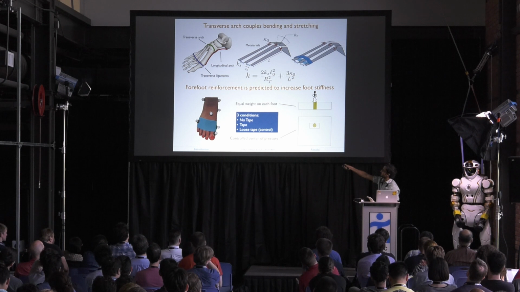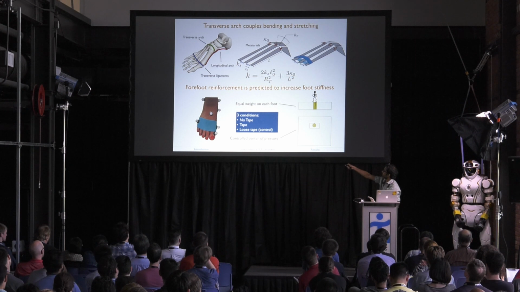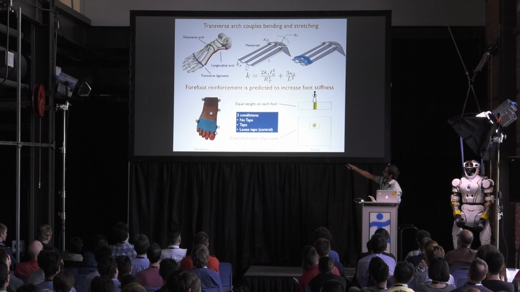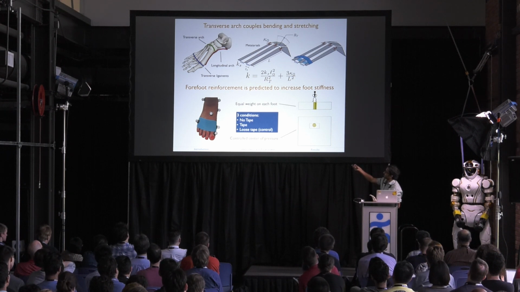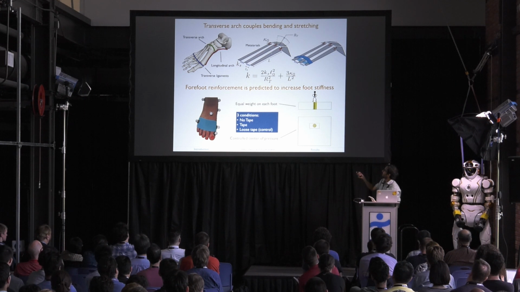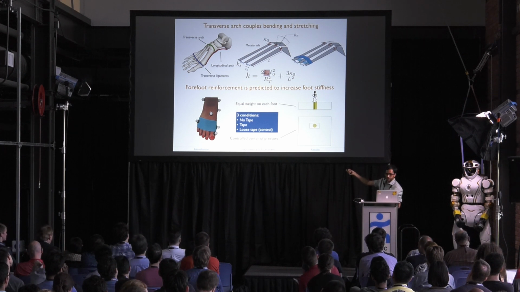So in response to a distal vertical displacement at the foot, this is what the stiffness of the structure turns out to be. It's 2 additive terms. This is merely the contribution of the torsional springs scaled appropriately. This is the contribution of the transverse ligaments and appears with the transverse radius of curvature. Essentially, these 2 springs are in parallel in the foot. This model gives us a method to actually test it experimentally. What we could do is, if we can increase Ks in the foot and leave everything else untouched, and measure a corresponding increase in the overall foot stiffness, we can hold the hypothesis to be good.